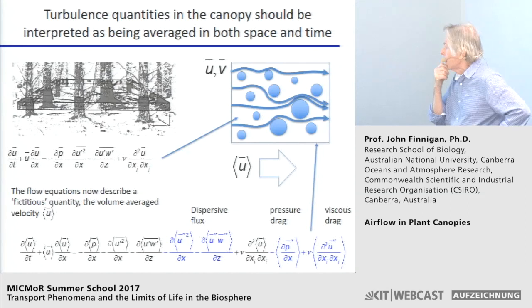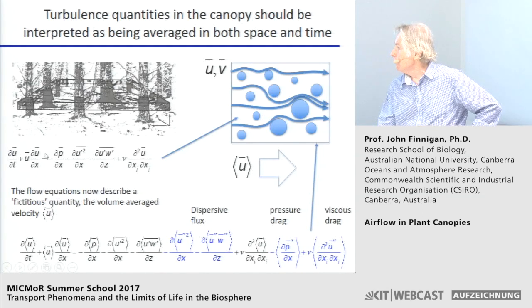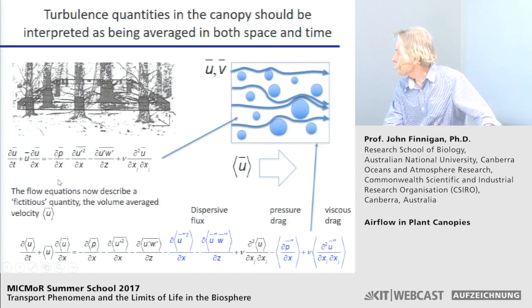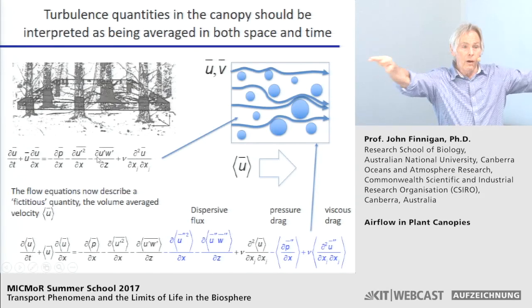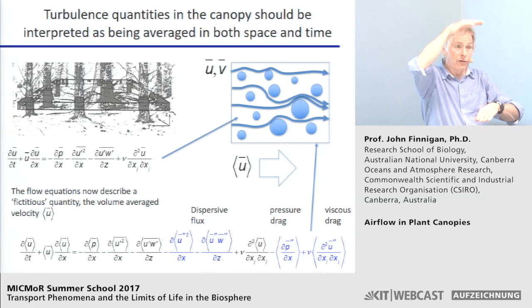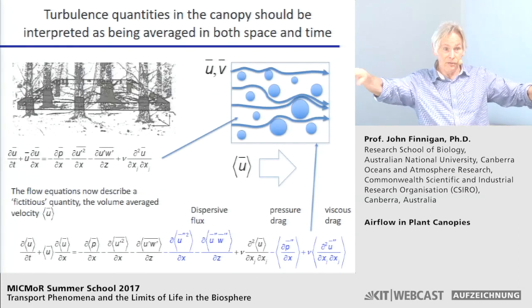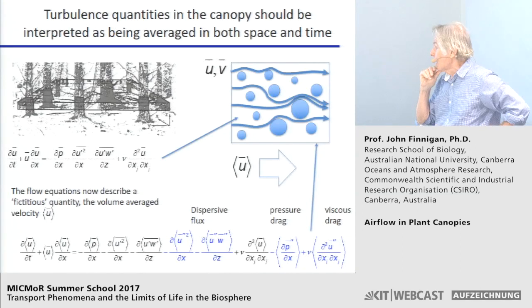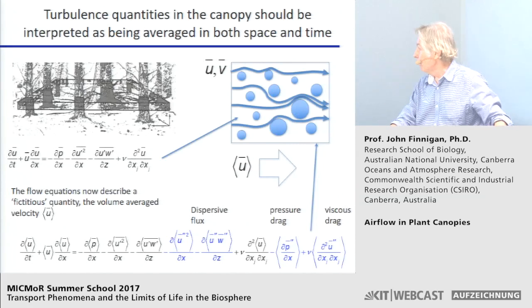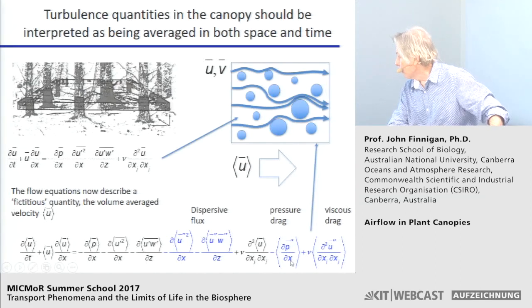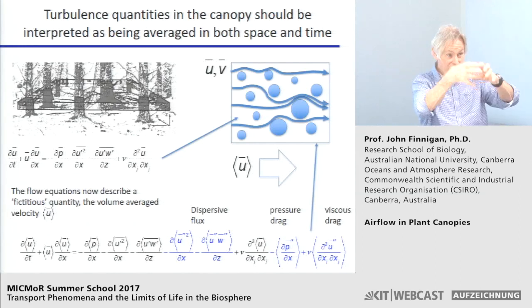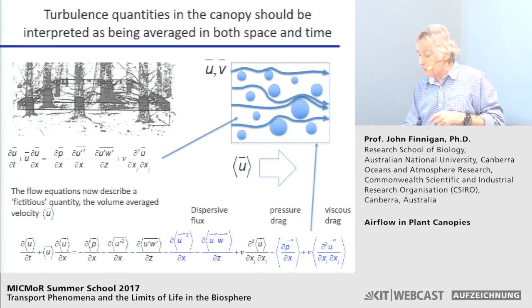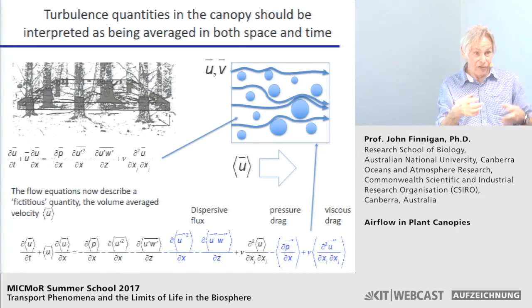So let's have another look at that. So that's the average mean wind speed flowing through this canopy of trees. Here's a top view of it. And when we average spatially, let's average over wide, thin slabs, so we can preserve the vertical heterogeneity in the canopy, but smooth out plant-to-plant variations in the horizontal. And we usually denote that by an angle bracket. And when we do that, we find that we get two terms here. One is the average of all the front-back pressure differences on all the bits of plants which stick up through our little slab of air. And the other is the viscous drag on all the plant bits that stick through our slab of air.